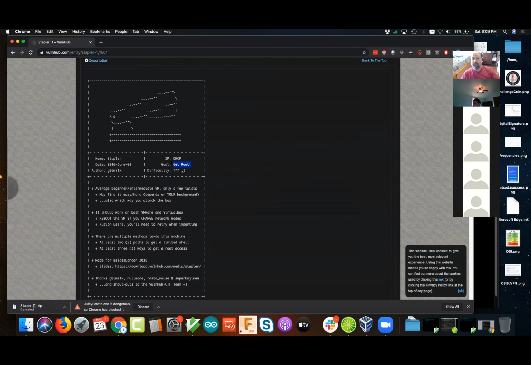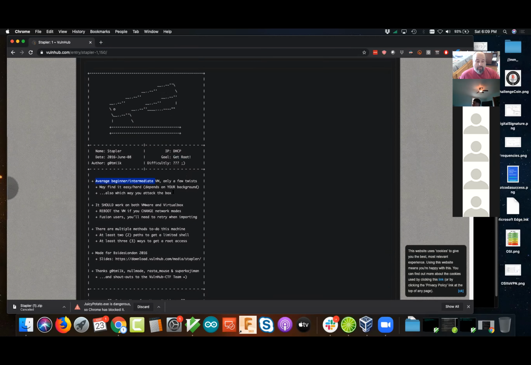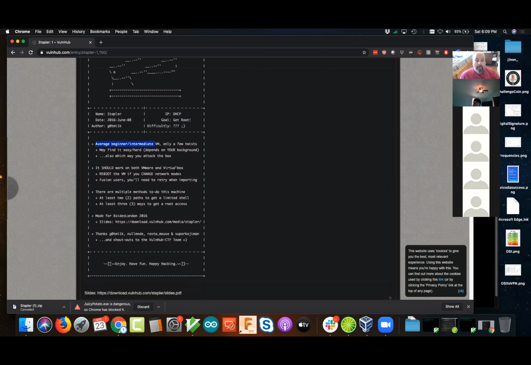Not all machines have it set up so you can get root. Some of them you're just trying to get a shell or do other things. They're telling you this is average, beginner, intermediate, with a few twists. It should work on VMware or VirtualBox. I'm going to set up on VirtualBox. You all said you have VirtualBox, so you should all be able to follow along.